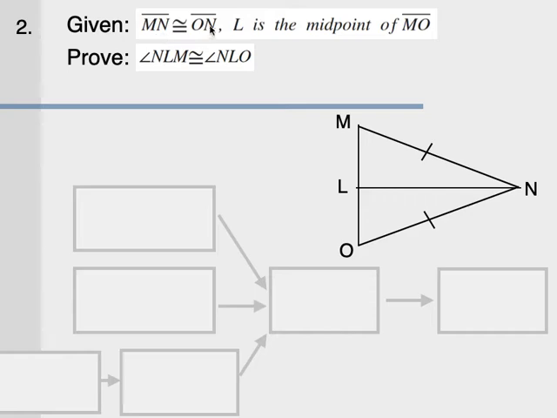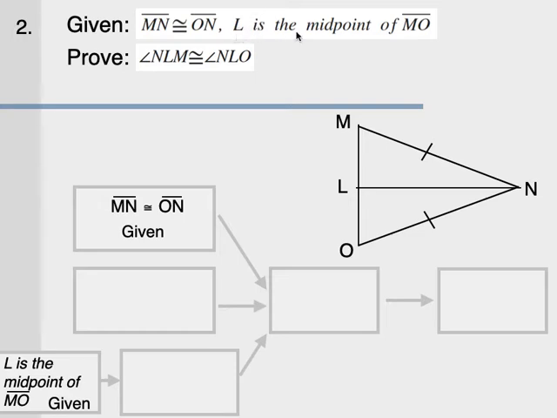Anything in the given that's telling you a congruency has a congruency sign in it, that gets its own box. Anything in the given that's not giving you an equation, no congruency sign, like a little mini sentence here, kind of gets a prefix box because it will help you make an equation about equal sides or angles in a little while. All right, we have one equation about equal sides or angles.